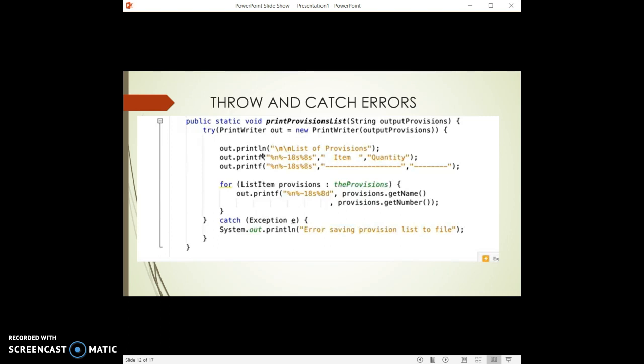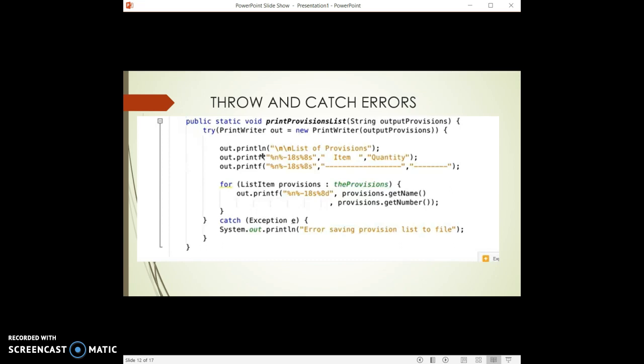The code must take the appropriate steps to handle an error. This typically involves printing a message to the console and redirecting control of the program for recovery. The exception object represents the error that occurred and may contain a specific error message.